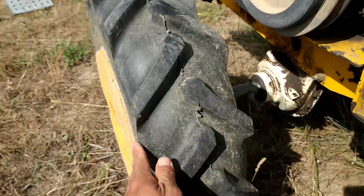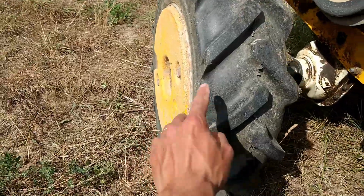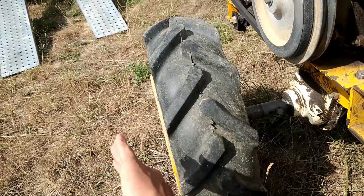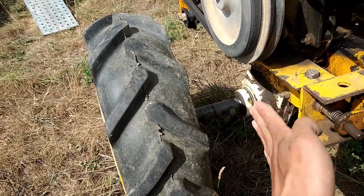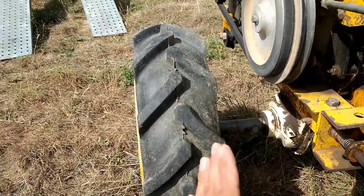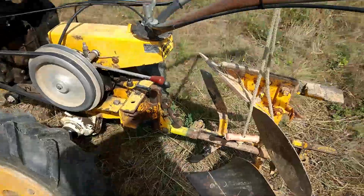Okay, the tire distance can be adjusted. You can unscrew the tire there, and you can move it a bit forward, backward, a bit further like this. It depends on you. You can also move it a bit inside to make it more tight or something. It depends on how you want to use it. Okay. Then later, it's a plow.